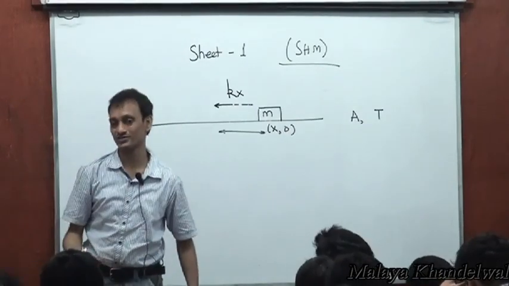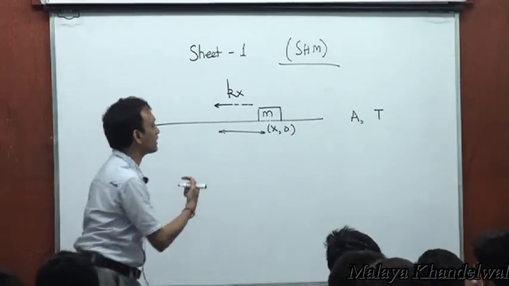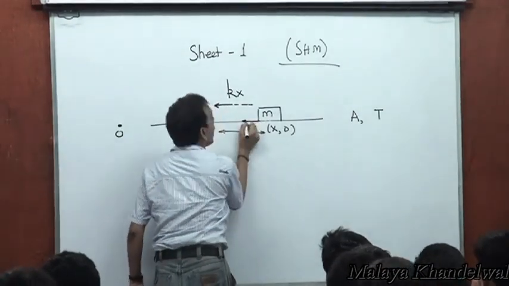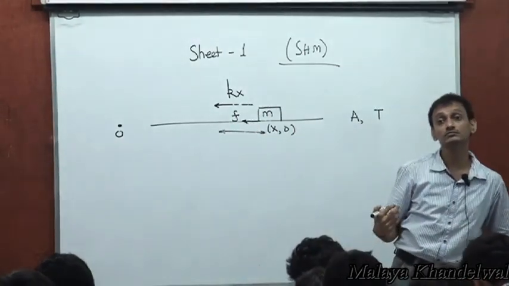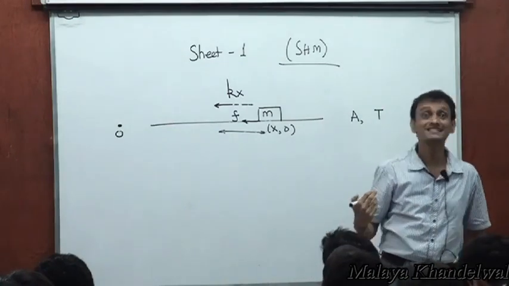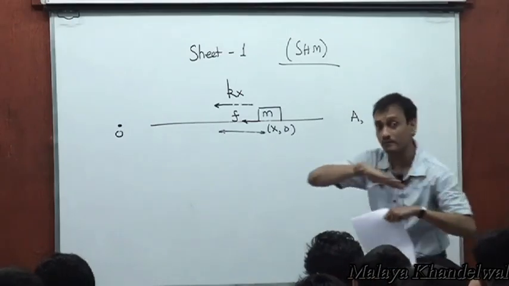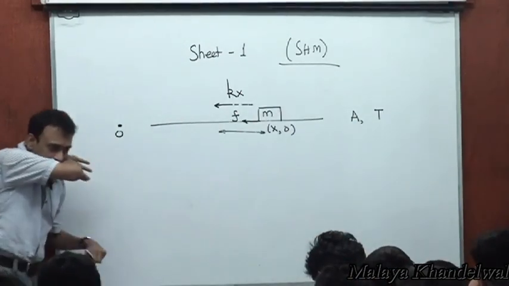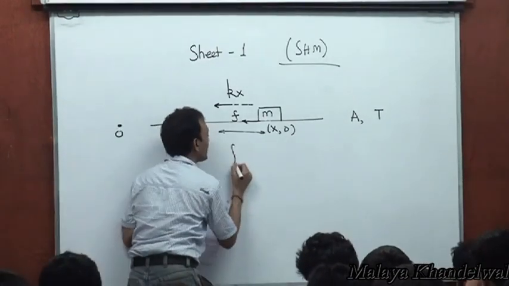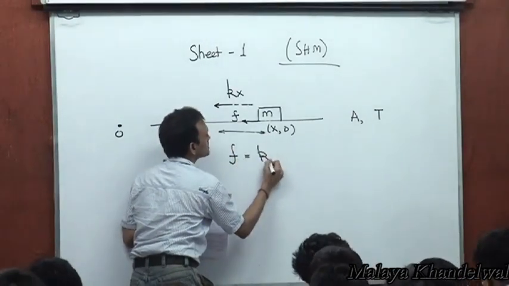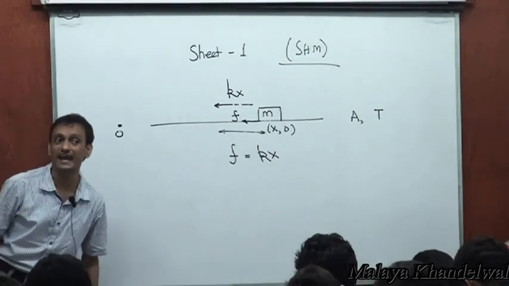Now, who provides this force? It's friction that's responsible to provide this force, right? And what would be the nature of this friction between small m and capital M? Static, because there is no actual relative motion between small m and the platform. The nature of friction is static. So in any case, the frictional force must provide for this, which is Kx.